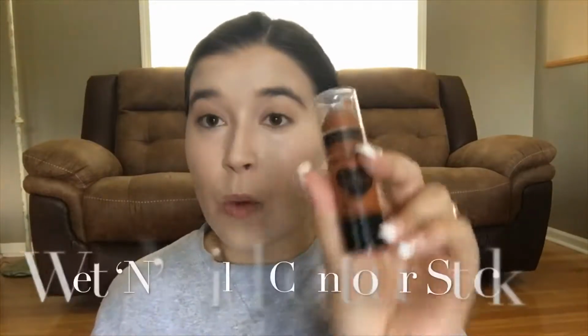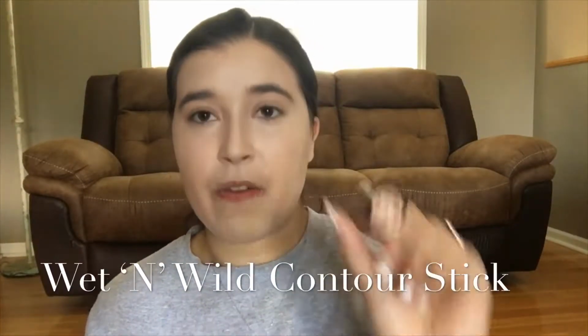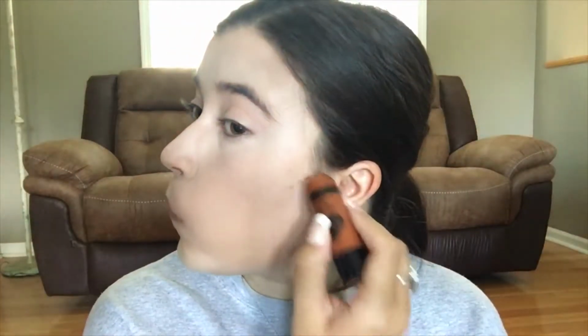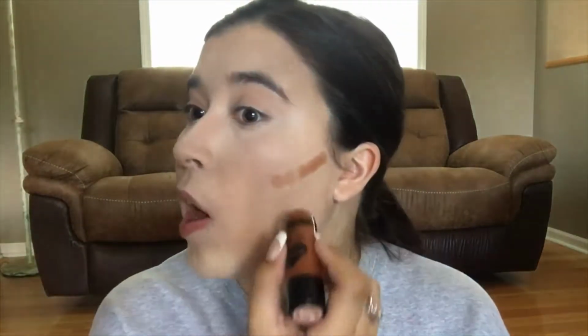Something that I do now is I'm going to work on my contour, but I use a cream. I use the Wet n Wild makeup stick, and I use the shade 805 Call Me Maple. This is a really good contour shade. I really just used it a lot, so I really just do little dots. I don't do a lot.